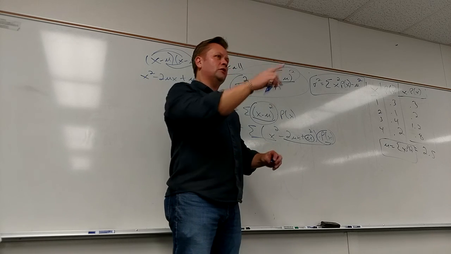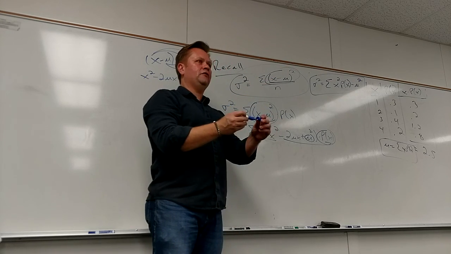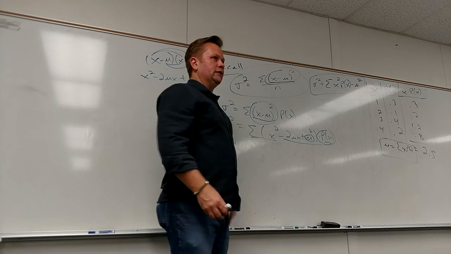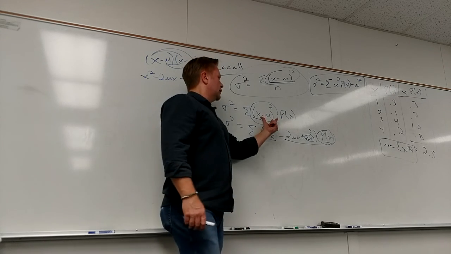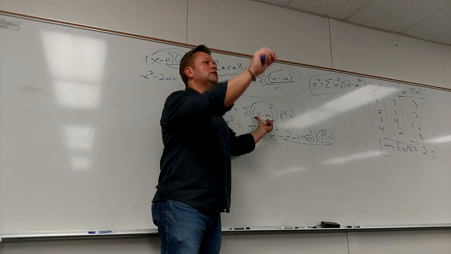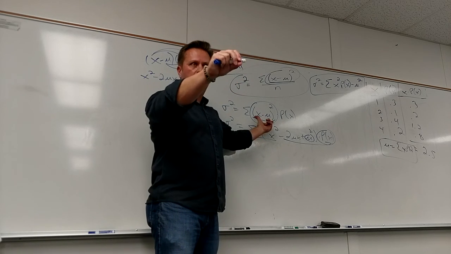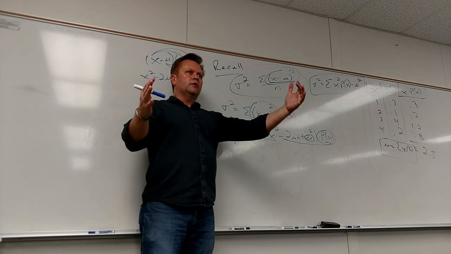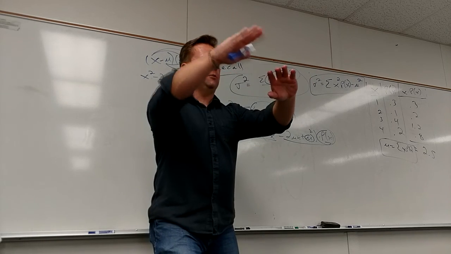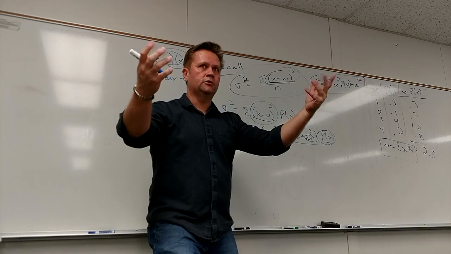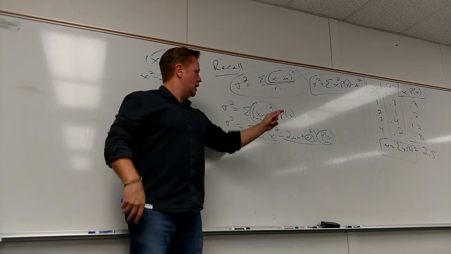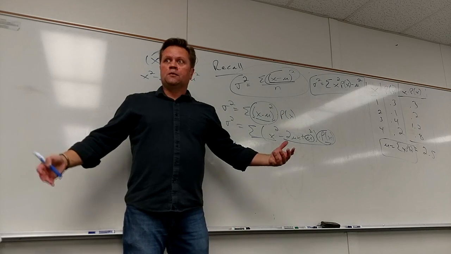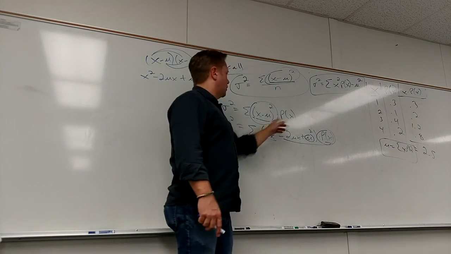Now, the next level question in your brain is, how is that any better, Jeff? That formula looks at least as bad as the original one did, right? This is what I call a conceptual formula, because what's always got to be in there for anything related to standard deviation must be the difference between the data point and the mean. Because isn't that the heart of standard deviation? How far apart each data point is from the mean. You guys with me? So anytime you have something related to standard deviation, it better have that part of it in the equation somewhere. Because that's the fundamental idea. Here I've lost that because I tore it apart, right?